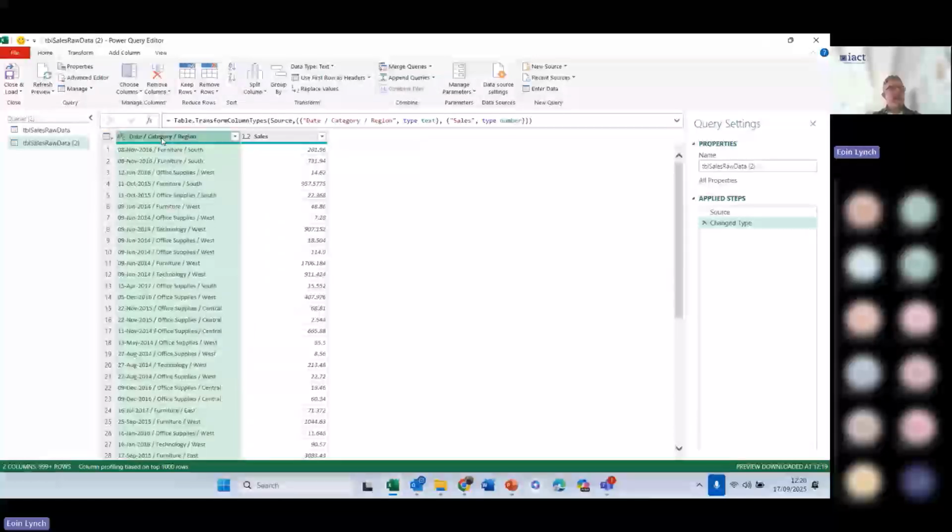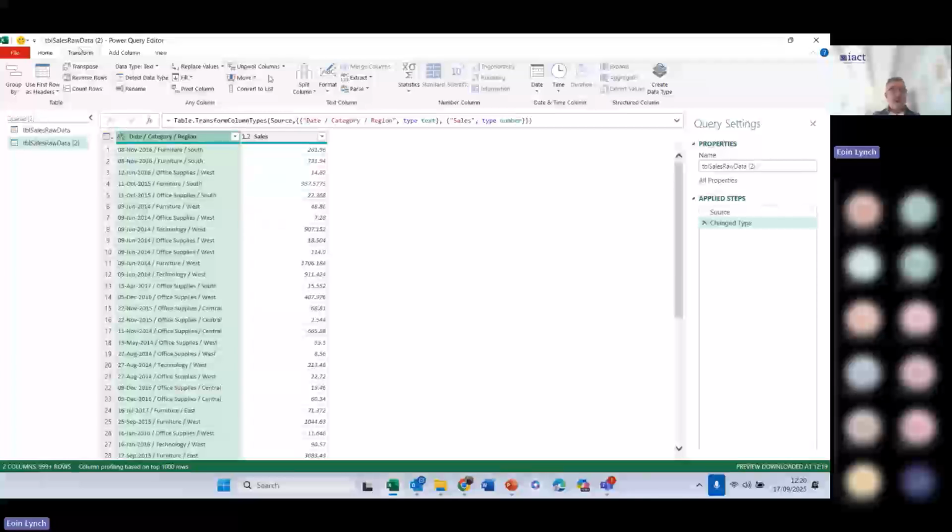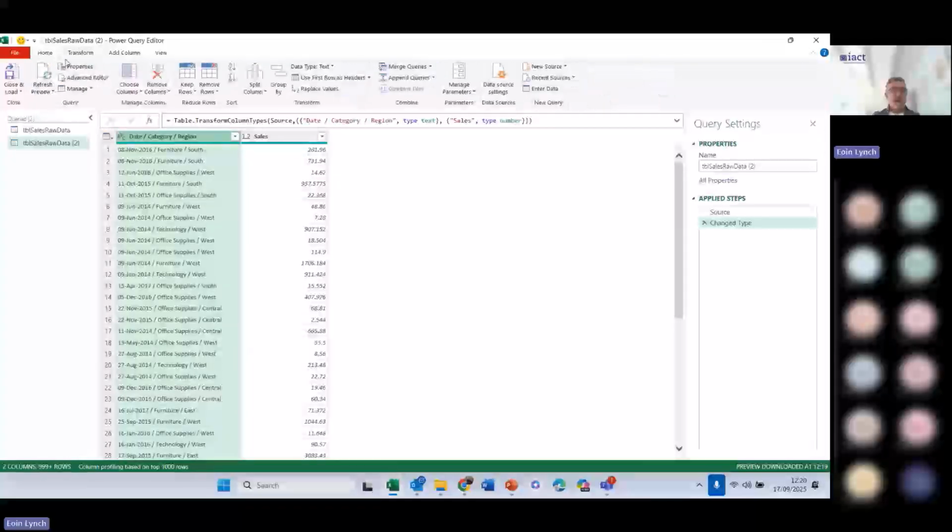What's the first thing I need to do? I need to split this data. So if I go into Home, you can see there's a lovely button here. There's lots of different things you can do in here, everything from removing columns to removing rows to splitting data, changing data types, merging data. I can go into Transform here, and there's a whole range of stuff in here. But if I go to Home and go Split Column, it asks how I would like to split this data. My data is split with a space slash space. Is it by a delimiter, number of characters, or by a position? I'm going to say by a delimiter, please.